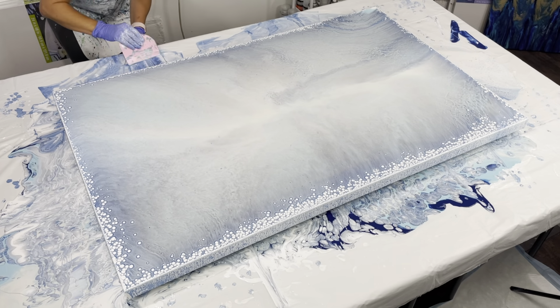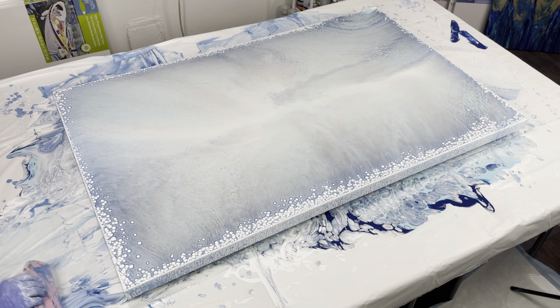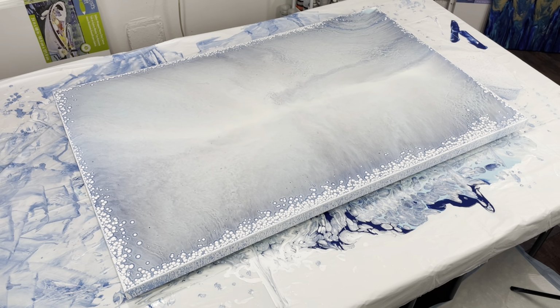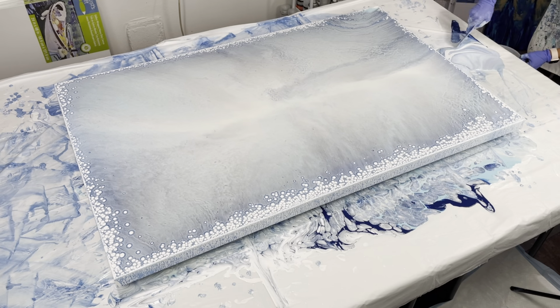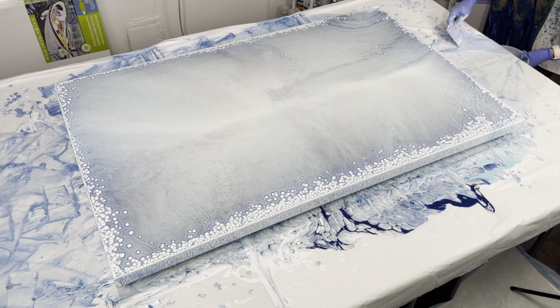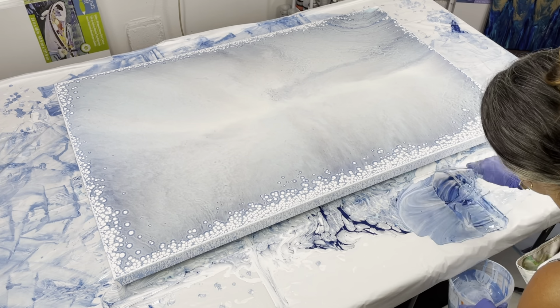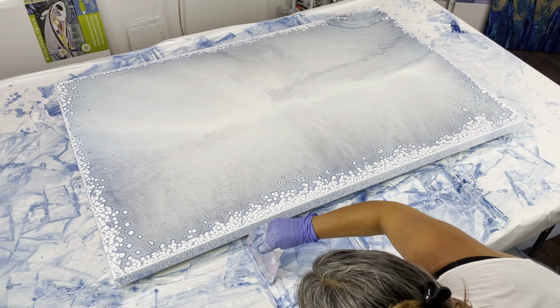I have a bucket and I am taking, like a cake scraper, I don't know what it is exactly, but I got it in the cake aisle of Hobby Lobby, and it's just a plastic scraper. I'm just kind of going underneath of my canvas just a little bit and scraping as much of the paint back into the bucket as I possibly can, because I definitely reuse my drips. If you didn't see how I reuse my drips or how I strain my drips to reuse them, I do have a video on that that you can go back and watch.